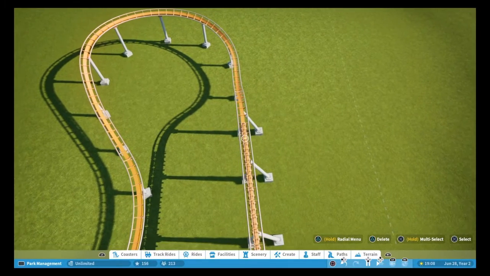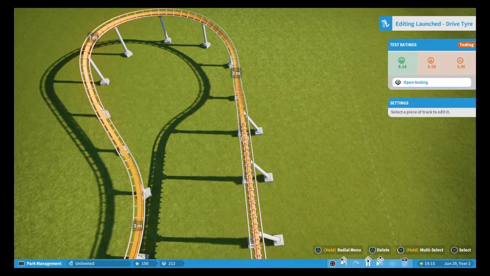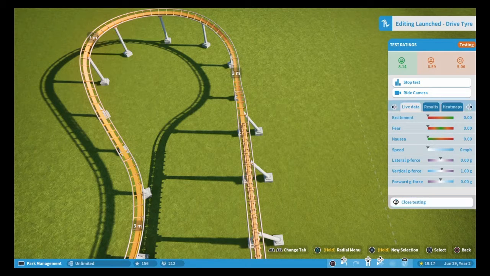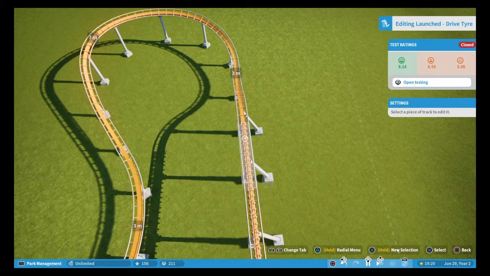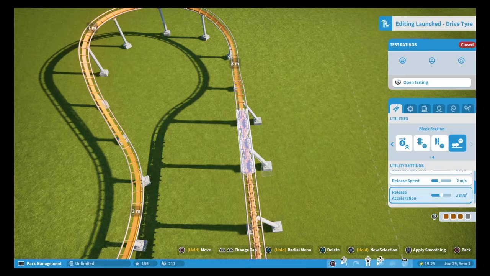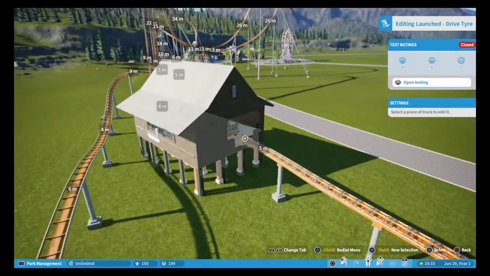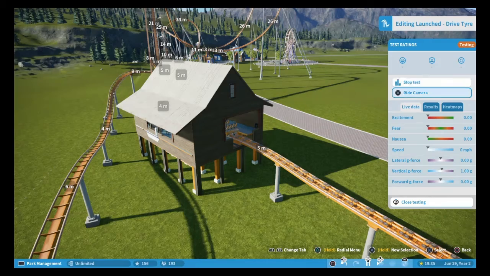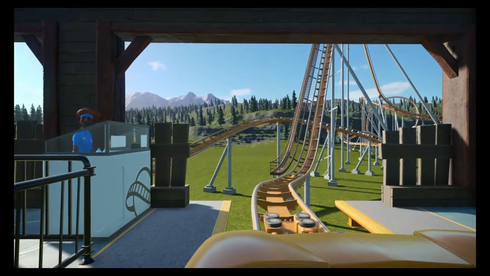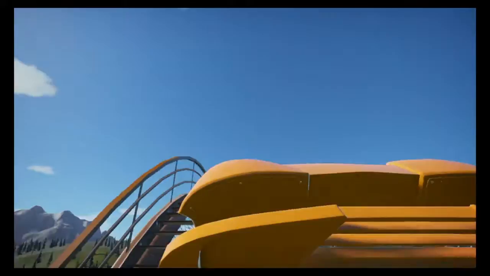So what I was thinking is probably making these. If I edit this coaster, I'll stop the test, I want to select this piece of track, and we'll make this a block section with all the good settings I put on. Hopefully this will work. So if I just come over here and open testing again, start, we'll put on the ride camera, and we'll fast forward through the entire thing for the entire chain lift. And here we go. This should be good.